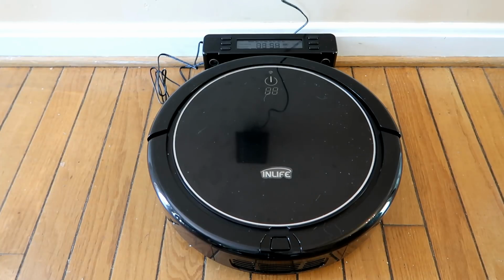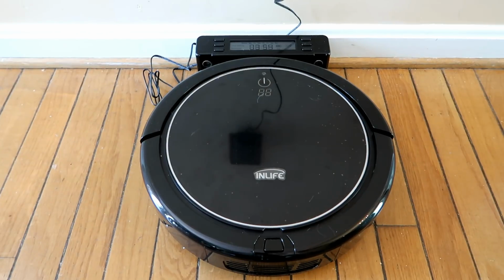This is the INLIFE i7 self-charging robotic vacuum cleaner. We've had this for about 3 days now, and so far we're very pleased with it. So we're going to show it in action.